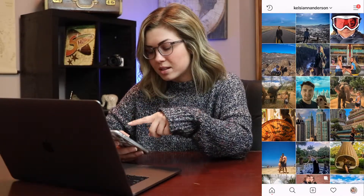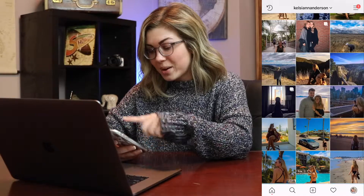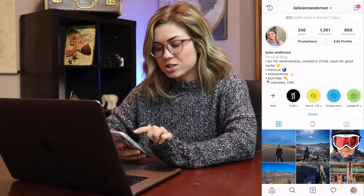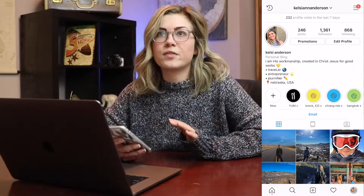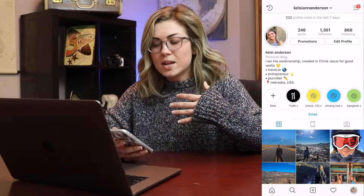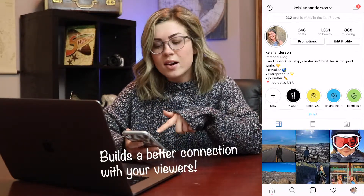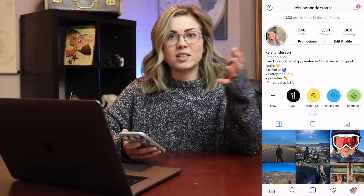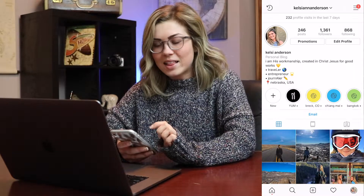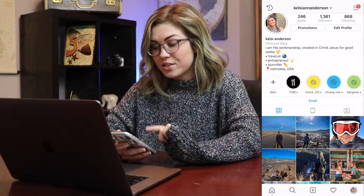I'm posting here's me on top of a mountain, me skiing, I went to Thailand — just tons of pictures all about travel. I also wanted to point out my profile picture. My profile picture is a close-up picture of me, and this is super important for you as an insurance agent. You want people to see your face. You can make so much more of a connection when people can actually see your face — they feel like they know you a lot better. I would try and find a nice professional picture, because I feel like I'm able to make a connection way better with somebody when I can actually see their face in the profile picture.